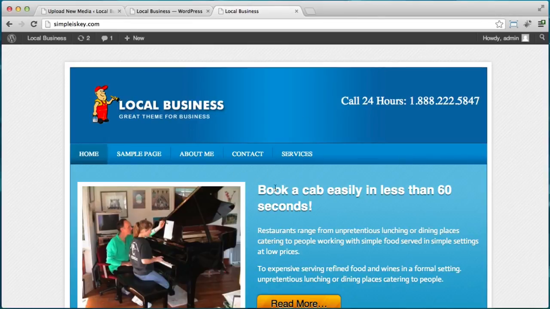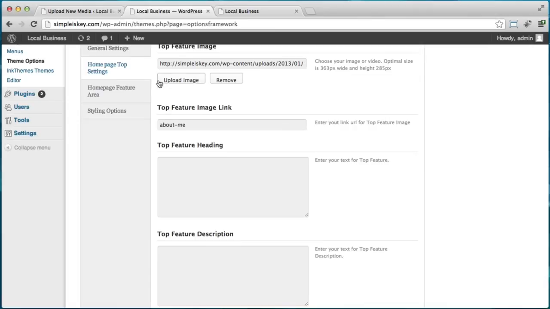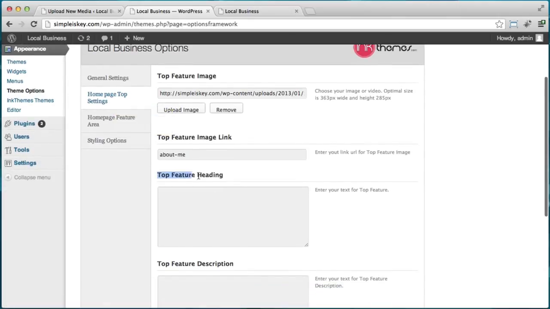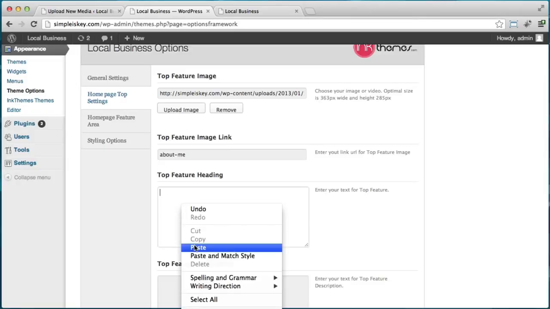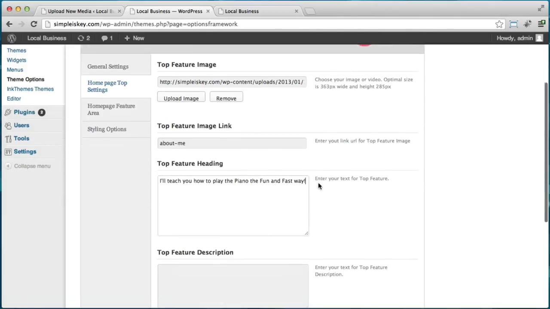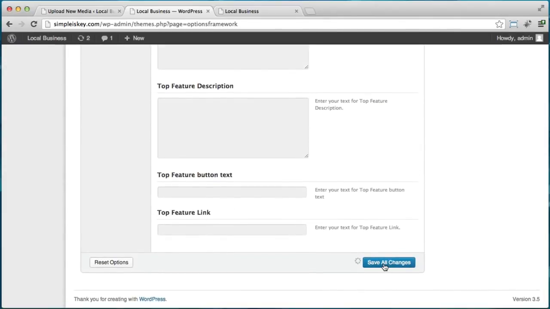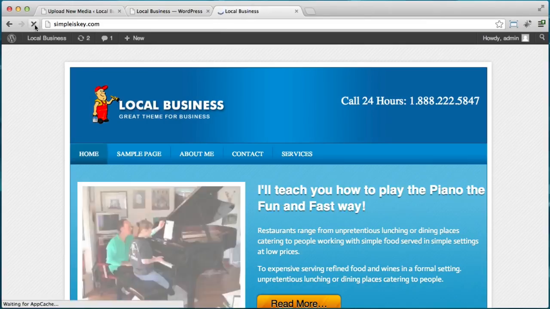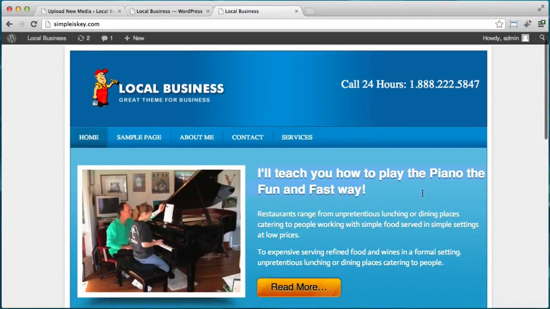And so we'll go back to this area. And if you lose it, once again, you just go to Appearance, Theme Options, Home Page Top Settings. And in the top featured heading, I'm just going to paste some text. So I'll teach you how to play the piano the fun and fast way. Obviously, this is going to be different for you. But we're going to scroll down and press Save All Changes. Scroll back up, refresh this. And we'll see that now this text makes more sense with this image.